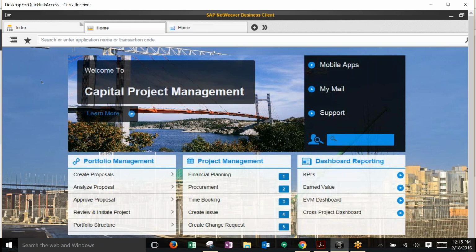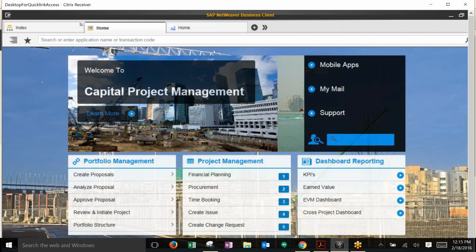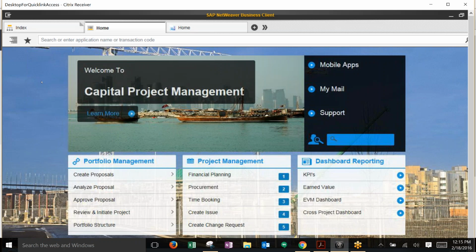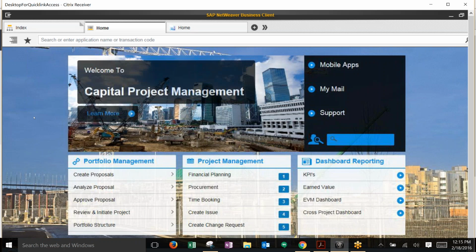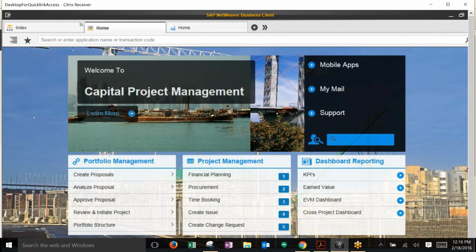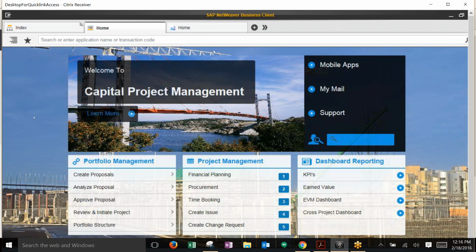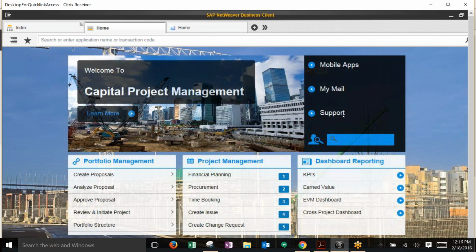This is Screen Personas. And the great thing about Screen Personas is it's highly customizable and very user friendly. Users don't have to enter transaction codes here. They can be set up as tabs and tiles across the screen, so all of their authorizations from common T codes they might use every day, they can use them here and have direct access from one home screen. You can also see that mobile apps or things like My Mail or maybe your company support can be added. Again, this is all done through authorization per the user.